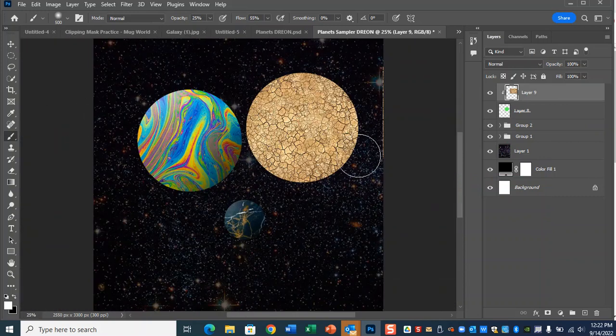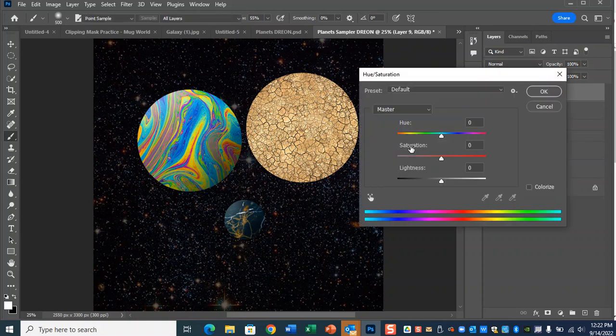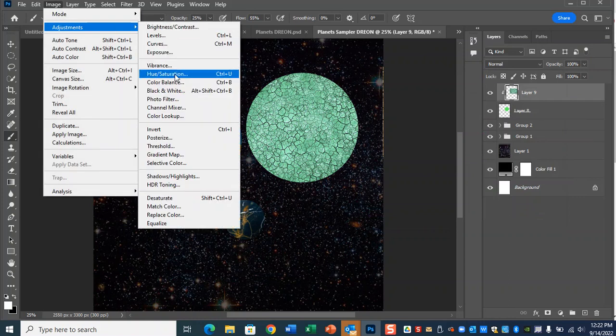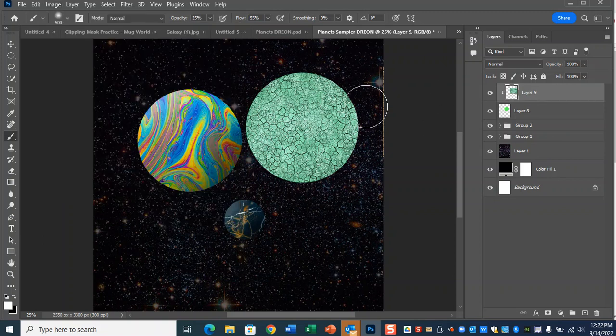I think this is a good one. I'm gonna use my Control U because I like the texture, but I don't know if I like the color. So I think I'm gonna give it some color. Ooh, I like that. Maybe a desaturated blue. There, I'm happy with that. So again, that's just Control U, image adjustments, hue saturation. So if you like the look of something but you don't like the color, Control U. And I can still go back.